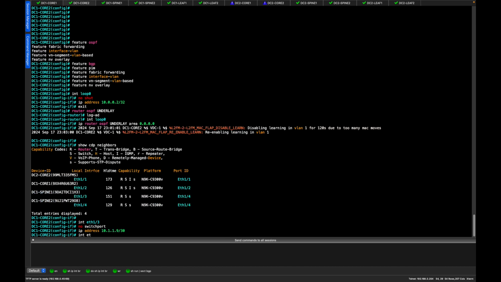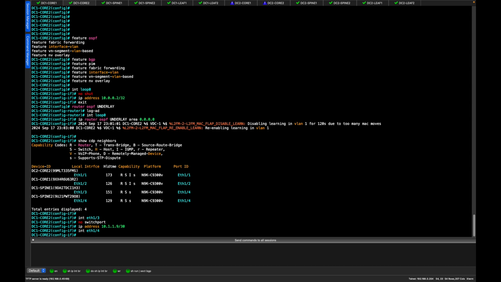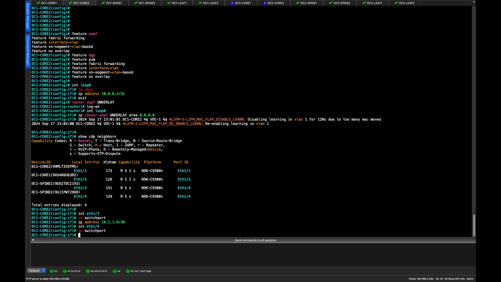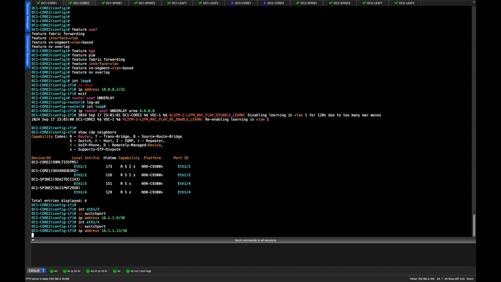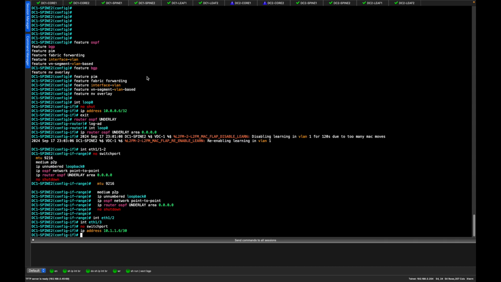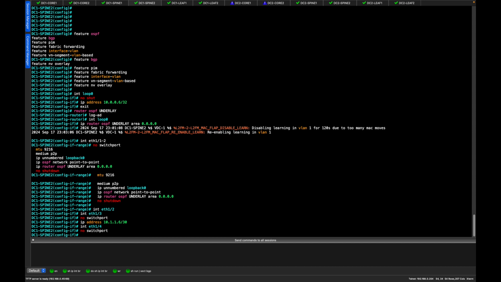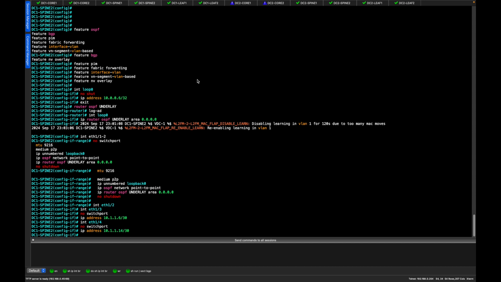And then int ETH1/4, no switchport. So 10.1.1.13. That goes to spine 2 ETH1/4. No switchport, and 14.